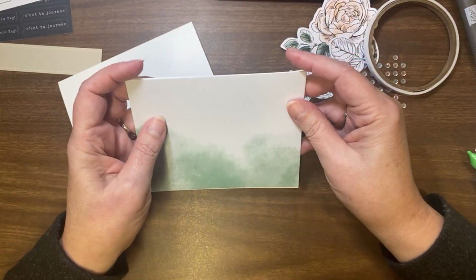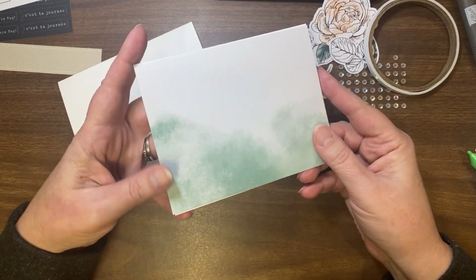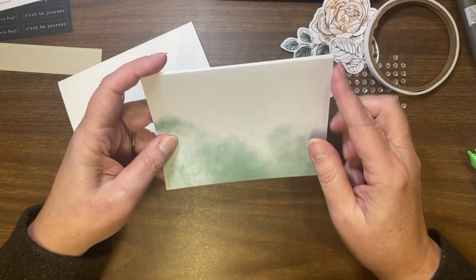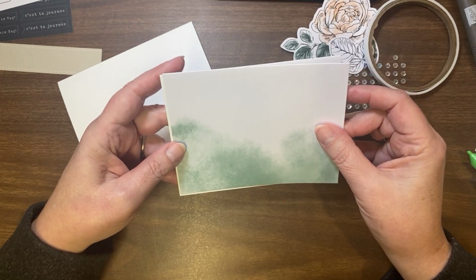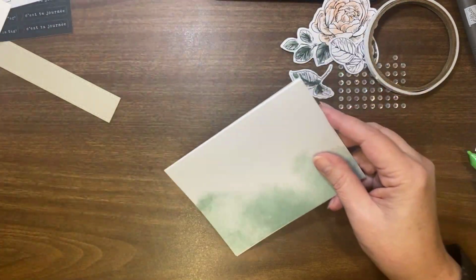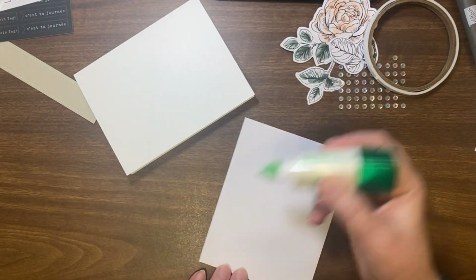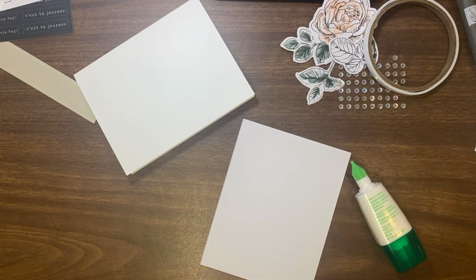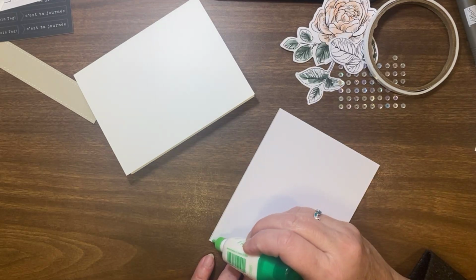So this is the card we'll put on there. Now you could leave it as it is, that size, or you could trim it maybe an 1/8 smaller. But for this one, I'll just leave it the same size. I gotta remember what the card looked like. Yeah, so I can glue this one right on it.